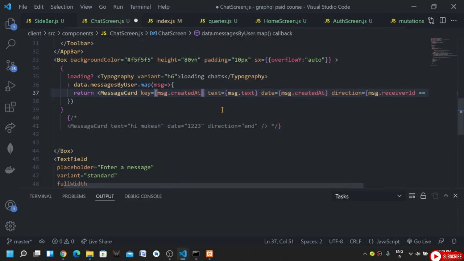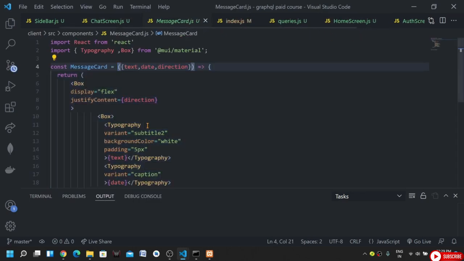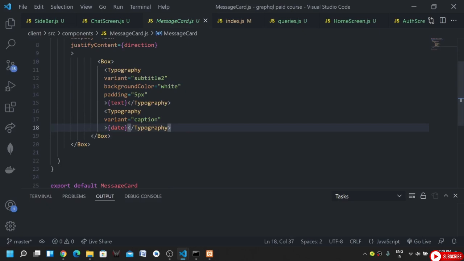as a key. Perfect. And now to format this created at, let me open my message card. We have to format this date here, so we can show the time, right? What I could do is create a new Date object using this. I can create a new Date and pass this date.